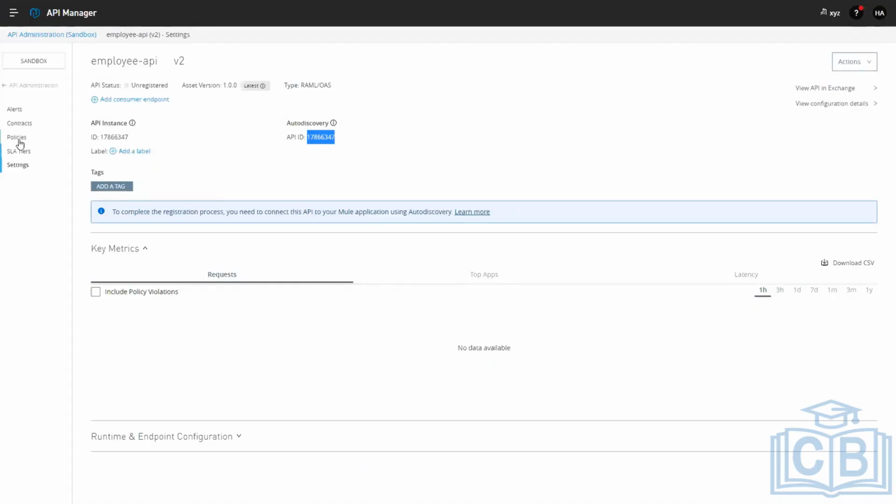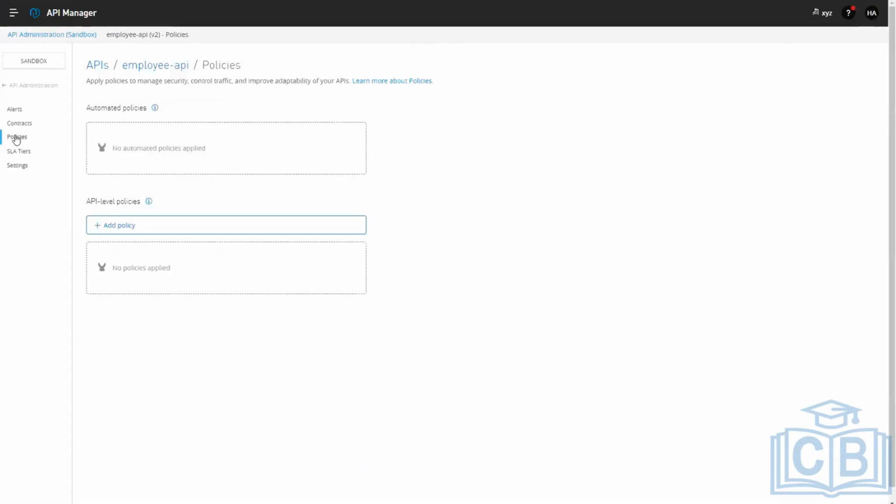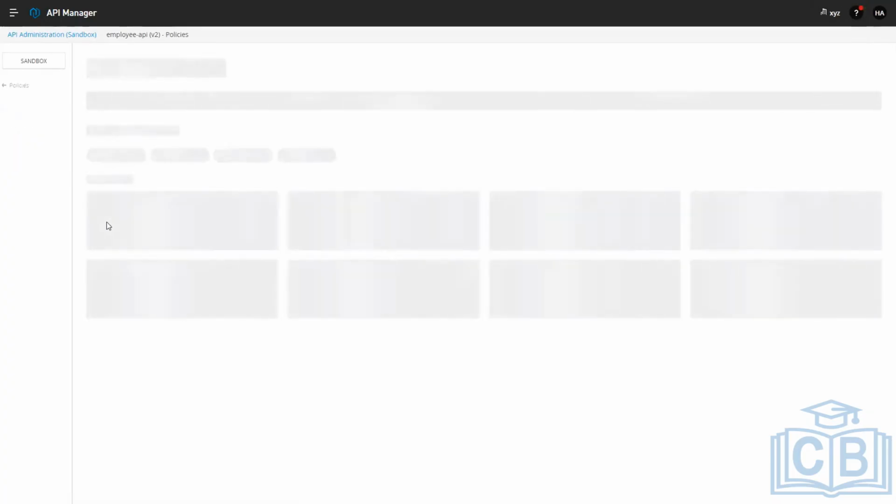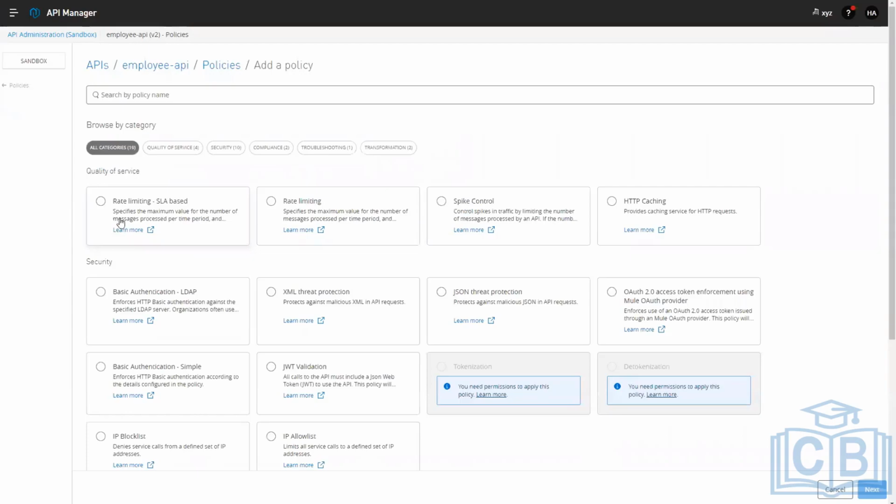It's one of the policies that were here. Now there are a number of policies available. The security policies are like basic authentication policies, a policy that gives some authentication, where you need to use your API with username and password.